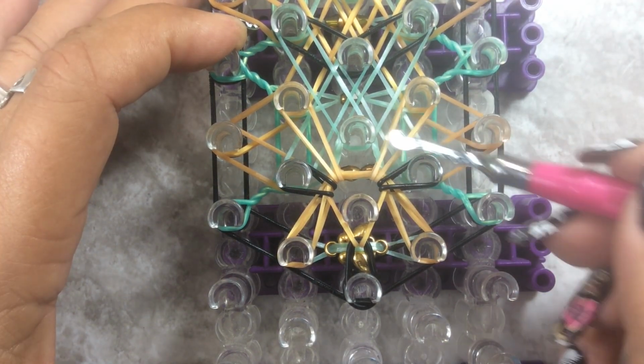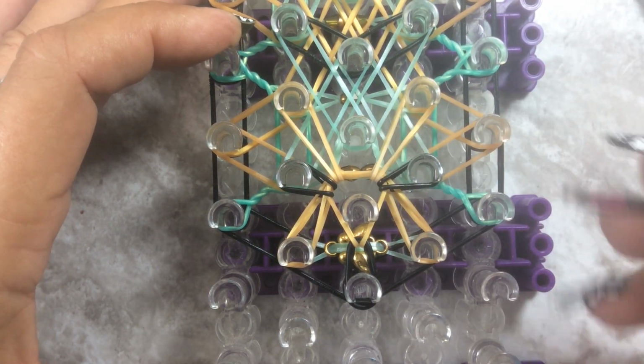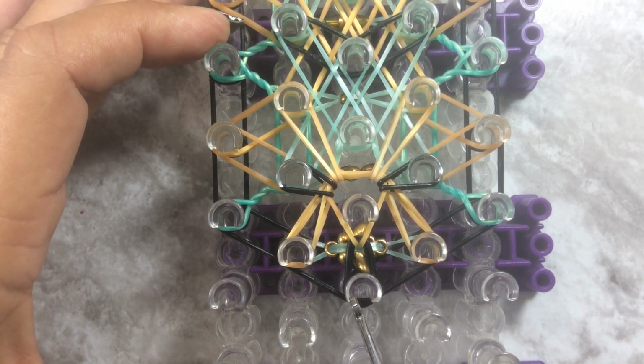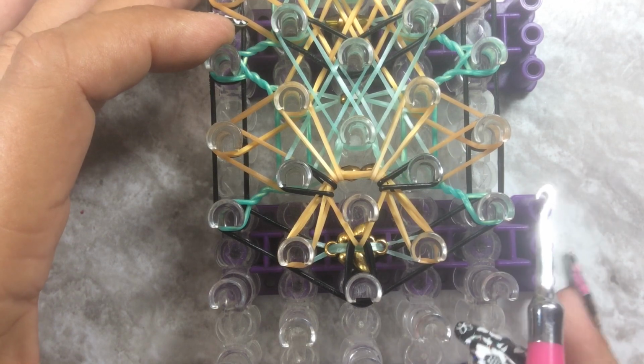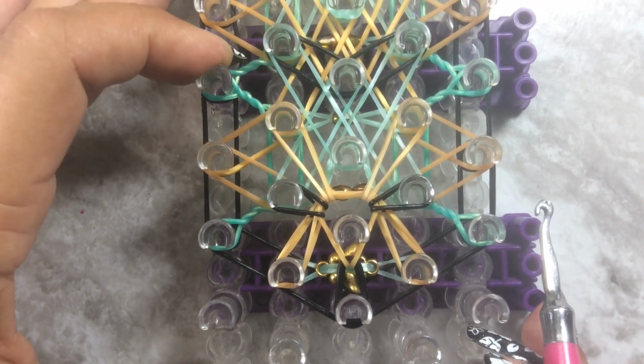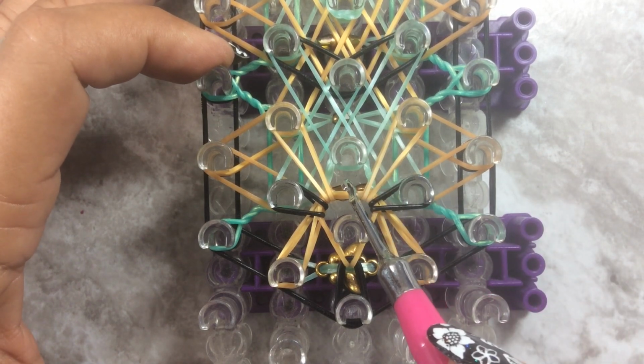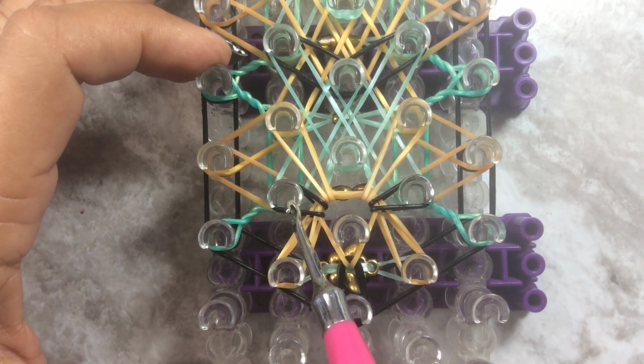And I use stretchy bands for this because they are long stretches. You just want to make sure that your bands are not going to break, so you don't want them too tight.